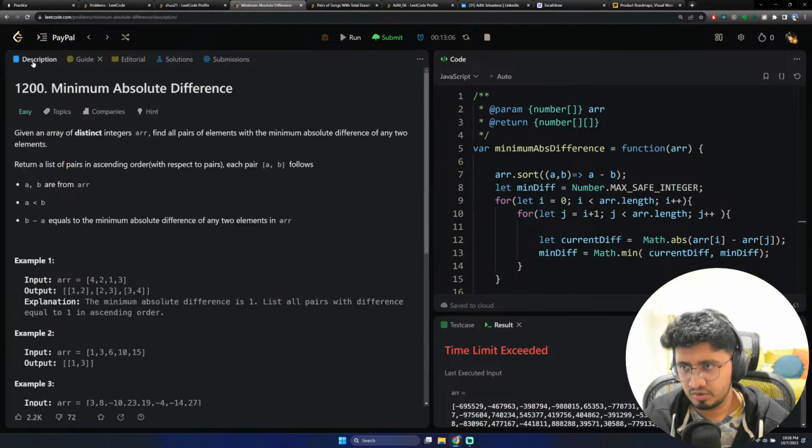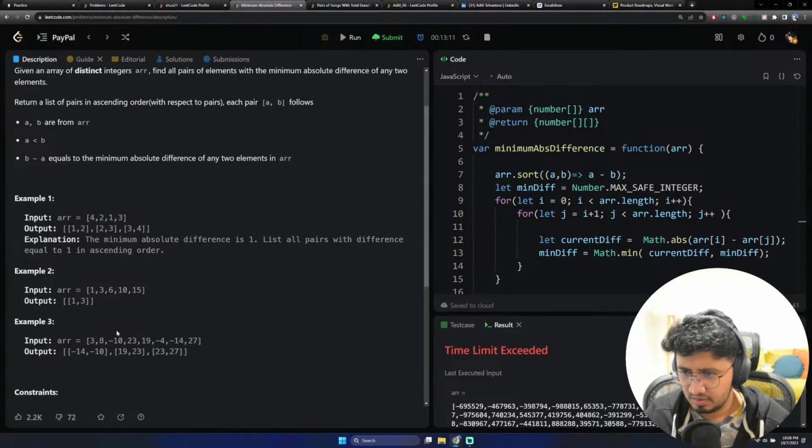What if they are not consecutive? Do we have here any consecutive number? No. So sorted array, I know I have already sorted it, but how can I figure out?